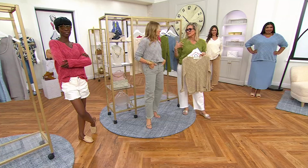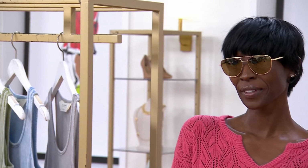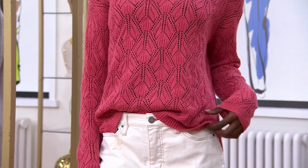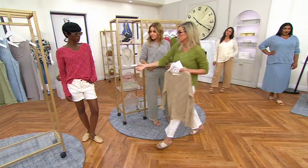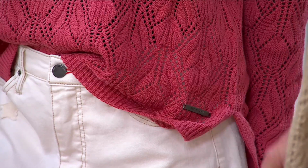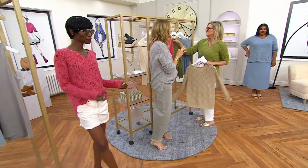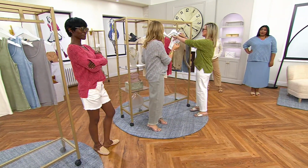What I think is also fantastic about it is that with tucking it in, you're noticing this is not a traditional sweater. It also lives in your wardrobe like a top. Oftentimes you layer sweaters over collared shirts and other things, but this is its own top. I also just want to point out a cool little detail: the little bar logo, Peace, Love, World, done in metal. It's stunning. You're right, I almost didn't even want to call it a sweater, but I did because it's a yarn. But I wanted to call it a knit top.